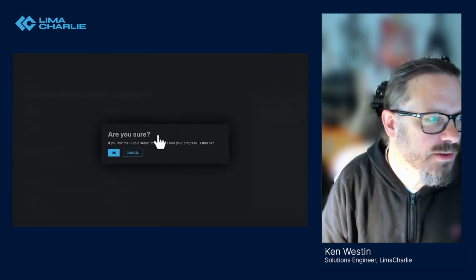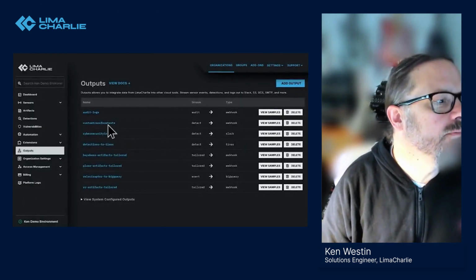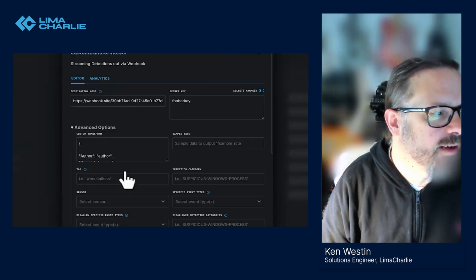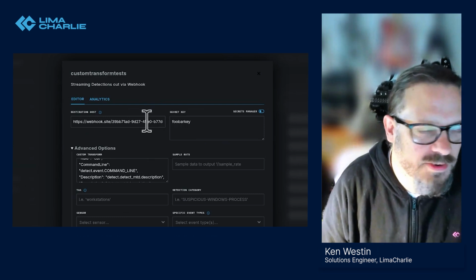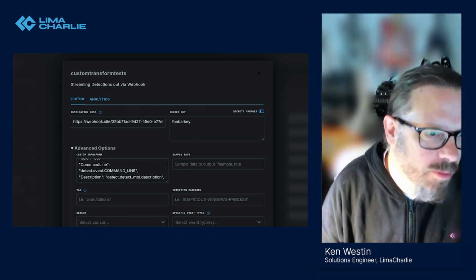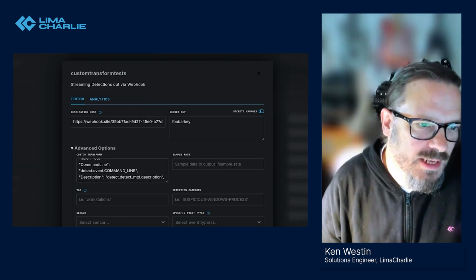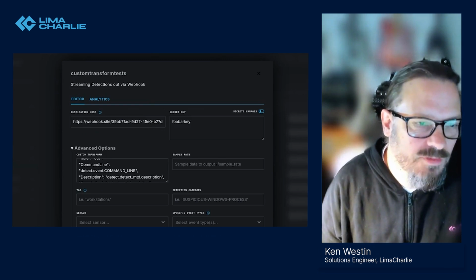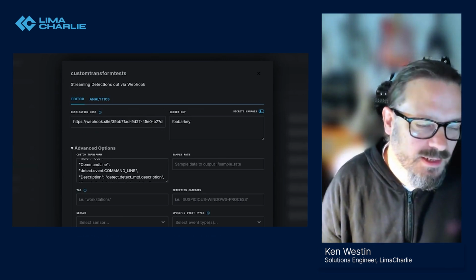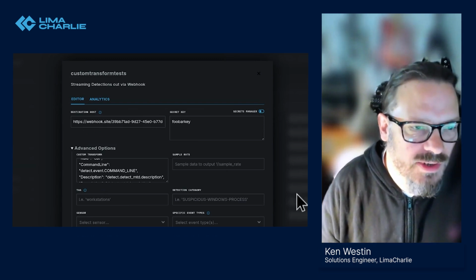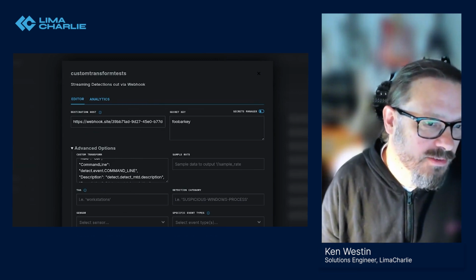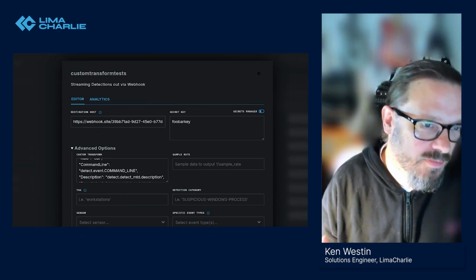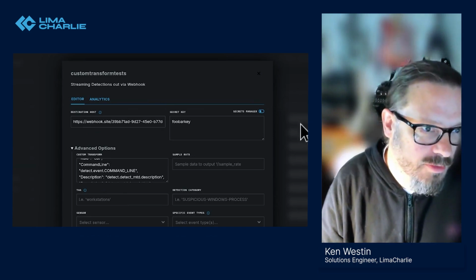I'm going to show you another one where I have a custom transform, where I have some transforms that I'm actually running. If I wanted to, I could send this to Slack. This one, I'm sending out to a webhook just to look at what the output looks like. In my transform, I could limit it to maybe only a few fields that I might need and send it out. I could send it to a database, I could send it to a bucket. I have the flexibility to really send that data anywhere, and I can also filter that information. But I'd also have that data stored in LimaCharlie as a backup, so if I need a system of record, I would have that available to me as well.